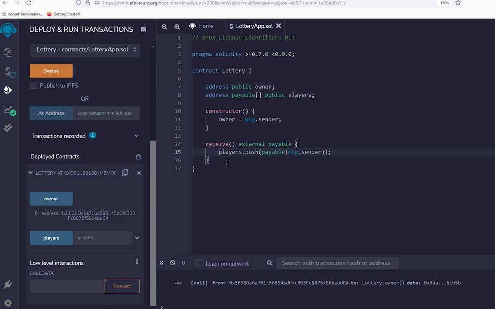That will be a little bit confusing, but simply I have done players push, I have just pushed the address, and that is message dot sender, the sender of the message or the sender of the balance for now. Now that's not anymore the owner address, but that will be the sender of balance or a player who wants to participate in the lottery. So like this we can register our player in our lottery.